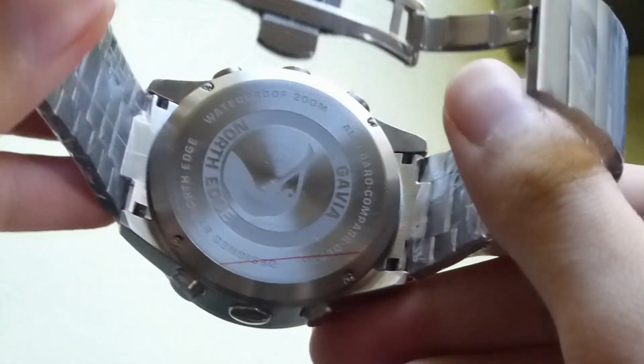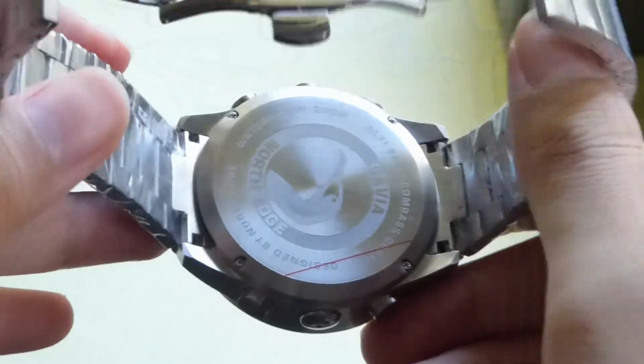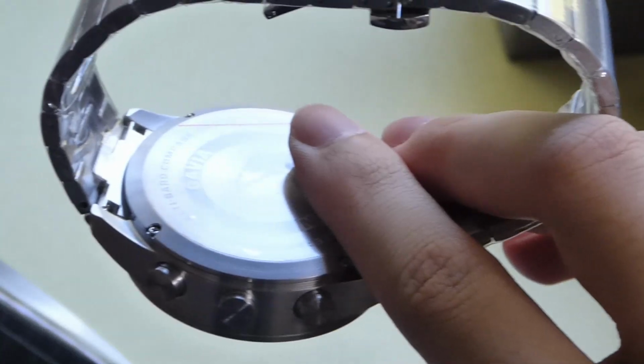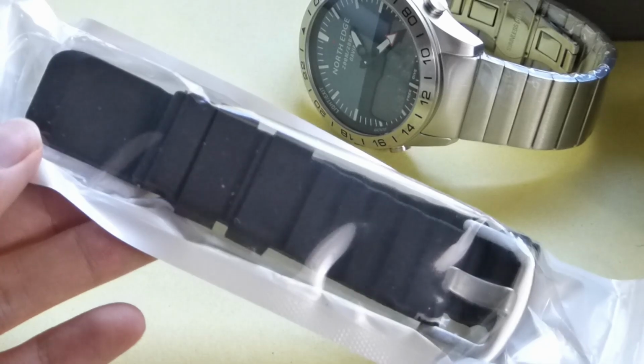That being said, since this model is a bit more premium, I would have liked them to include that small screwdriver in the box because you also need to use it to open up the back to get access to the battery. And of course, the straps themselves are removable. So if you wanted to swap it out for something like a silicone texture instead, that's completely customizable based on your preferences.